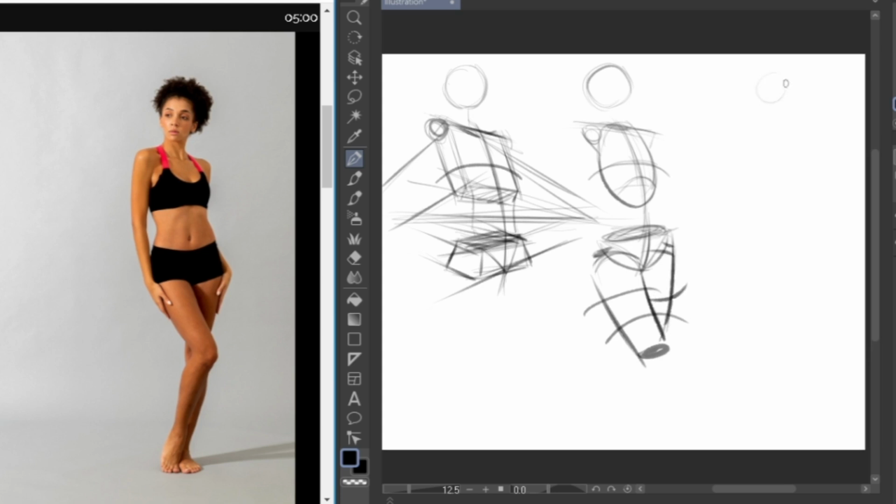And the last method is only showing the gesture of it using lines and curves, without showing a representation of the ribcage and pelvis. So I recommend if you are a beginner to start with this method, till you are good with basics like perspective and how basic shapes act.